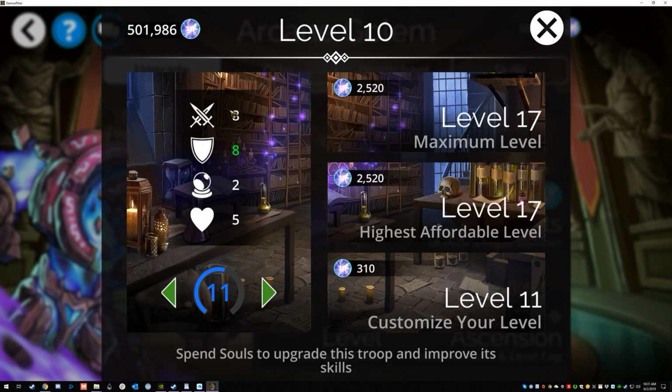And what you want to be doing to level up your troops, you'll see that as you choose the amount of levels that they go up, or as you level them up, their stats will increase as a result, which will make them deal more damage, be able to take more damage, have their spells do more damage, or have greater effects, and have more life.